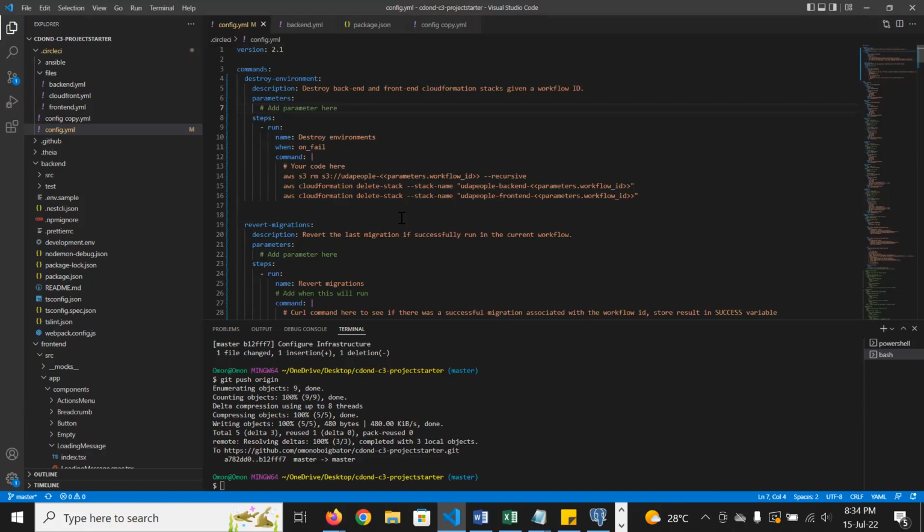What I did was I removed the parameter because if you leave it this way, you're going to get errors. I removed the parameters and I went to use CircleCI. Instead of using this parameter, all I did was dollar, curly brackets, then workflow ID, substring from 0 to 7, blah blah blah. That's the parameter now.